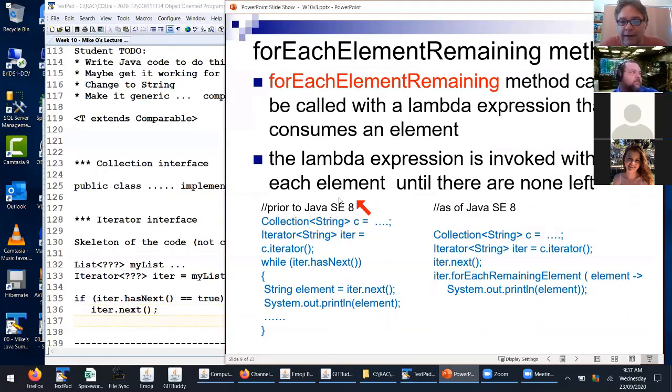Okay, so prior to Java 8, let's not worry about that. We use the iterator and lambda. So lambda again helps us. So we've got a collection of something. We don't know what it is. Could be a linked list, could be a tree. We don't know. Declare an iterator based on that collection of data, whatever it might be, c.iterator. Then iter.forEachRemaining, and for each remaining element, print it out to the screen.